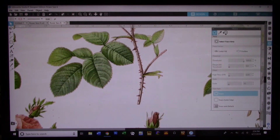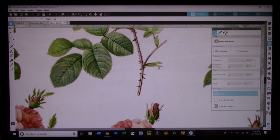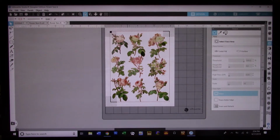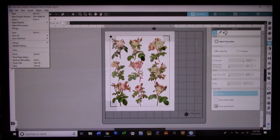Okay, so it's even going to go around all those little thorns. I mean, it just blew my mind, the detail that it got when cutting. Okay, so now you're going to go to File and Print. I'm not going to go through that, but click on Print, choose your printer, and make sure you have your labels in there.